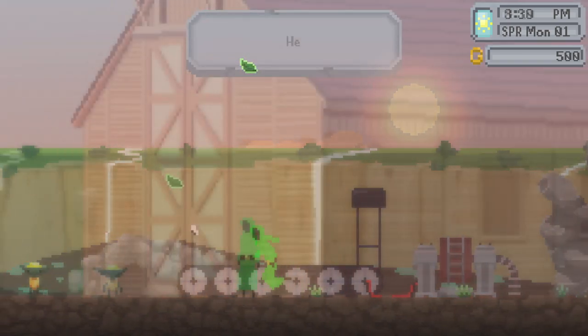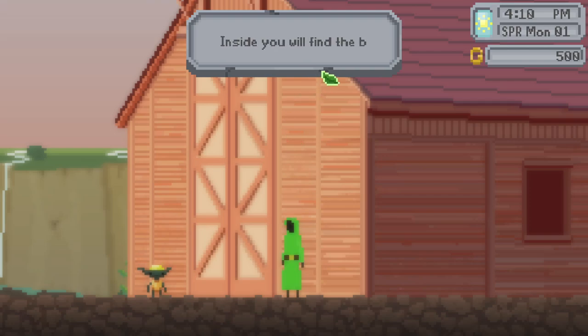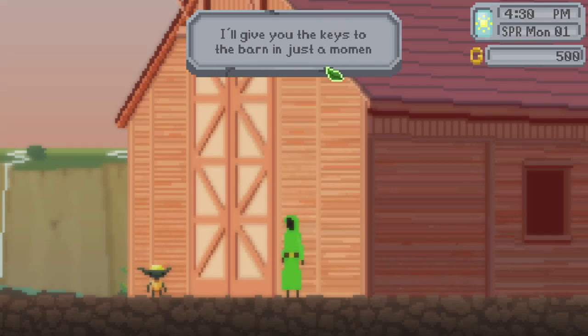Okay, let's move on. Here is the dragon barn. Inside, you'll find the bathtub and the saddles. Click on either of them to use them. To enter the barn, you click the doors, and walk in from the left. Your dragon should be inside the barn as we speak. I can hear him in there. I think he's snoring. I'll give you the keys to the barn in just a moment. First, I need to show you your house.